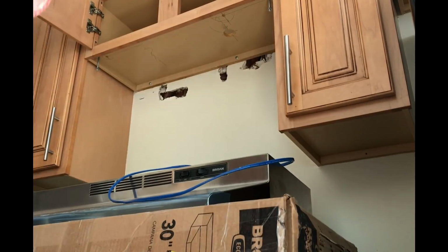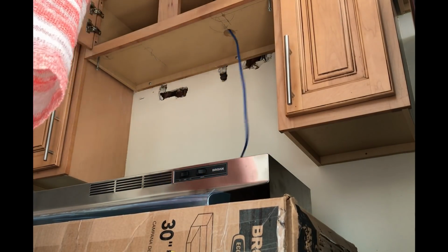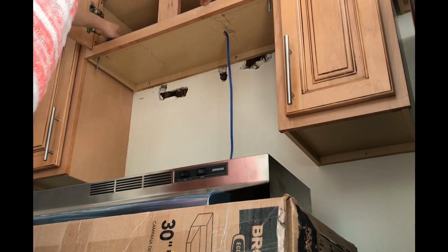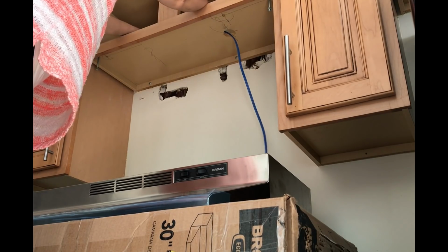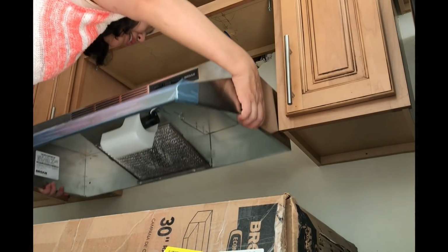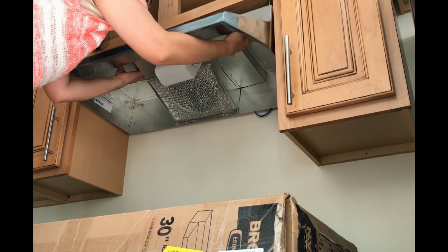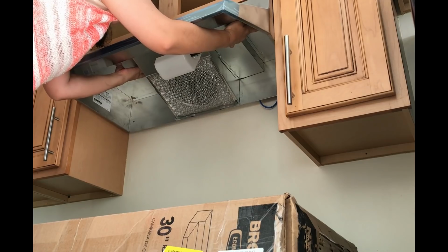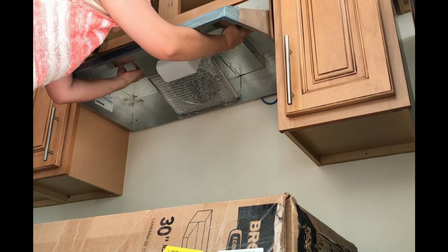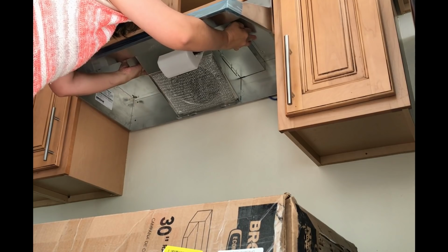Now I'm going to install this. Let's see. I'm going to first put the wire through the existing hole that was made for the microwave. So let me just put that there. Okay. Now I'm putting up the vent hood, and the nuts on the screws are going to be holding up the vent hood as I proceed hand tightening the nuts one by one.